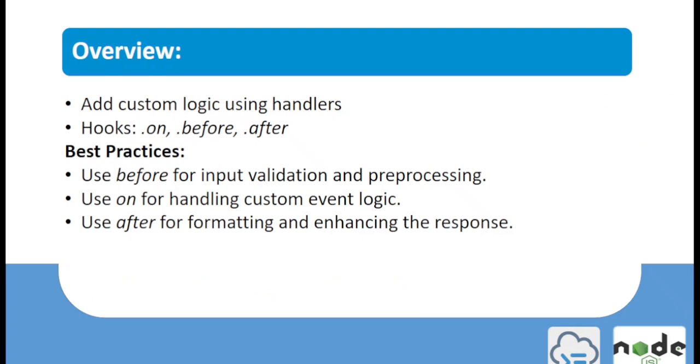In SAP, handlers can be attached to specific lifecycle events of an entity using hooks. The common hooks are on, before, and after. The on hook is triggered when a specific event like read, create, update, and delete is executed. So it is used to perform custom logic when an event is triggered. The before hook is triggered before the event is executed, so it is used for validation or modification of input data. And finally, the after hook is triggered after the event is executed. Generally, it is used to modify the result after it's fetched or saved.